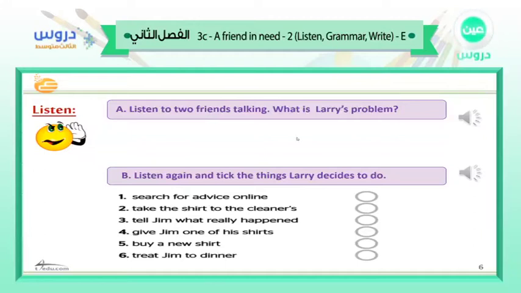I'd deal with the situation differently if I were you. How? I'd tell him the truth. Just explain what happened. It was an accident, right? Yes, it was. He'll understand, won't he? Of course he will. I know. I should give him one of my shirts. I'm not sure he'll want one of your old shirts.